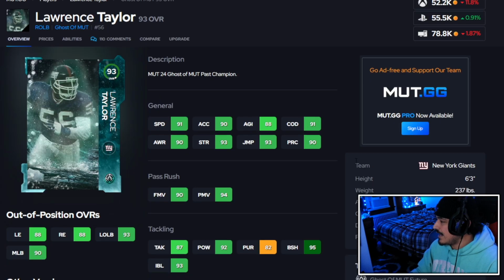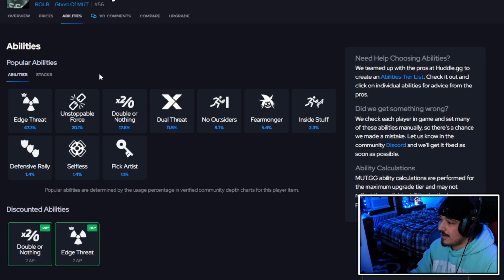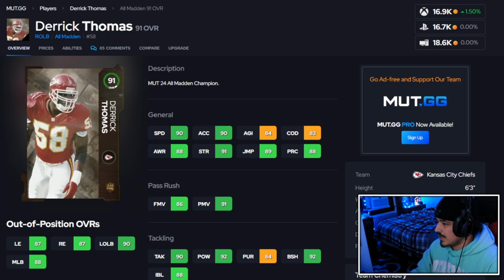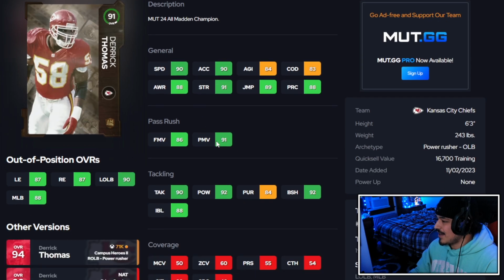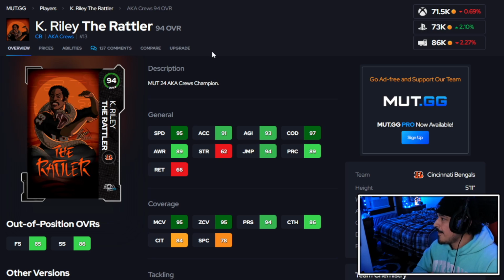Also, Lawrence Taylor, again, even his low cards with perfect traits in 90-90, the card's going to play like a stud, and of course, he does get those discounted abilities. And again, a lower version of Derek Thomas in this price range is also still pretty good. And honestly, the difference between the campus hero Derek Thomas and this one is very, very marginal. It only comes down to ability. Simple as that.